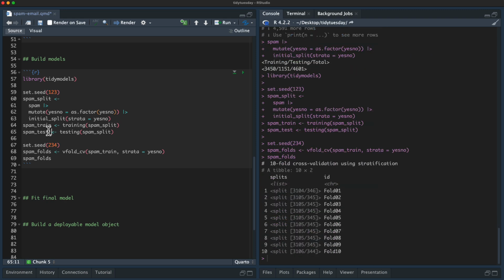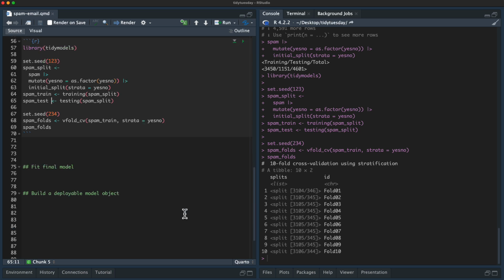All right, so this is the part of the modeling process where I am deciding how to spend my data budget. I have a certain amount of data that is available to me, and I'm dividing it into training and testing, then creating resampling folds so that I can compare and choose and tune models.